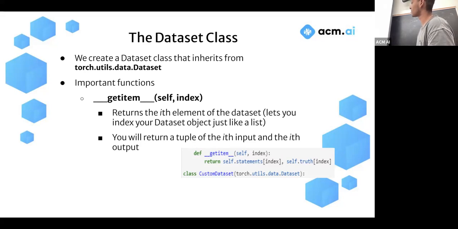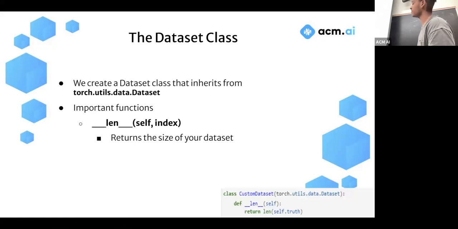Same with the next slide, same with the len keyword. All that does is allow you to create an instance of your object and call len on it, and when you call len on it, it is calling the __len__ function. So basically we're writing these primitive Python functions so that we can understand things about our dataset, and Python will be able to understand it. That's basically what's happening.